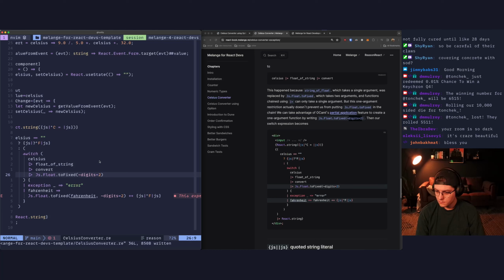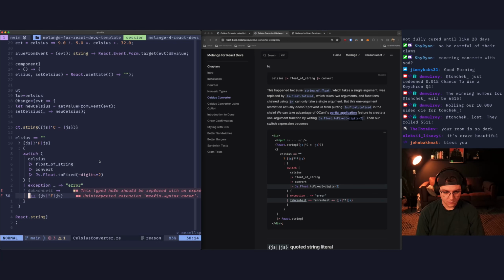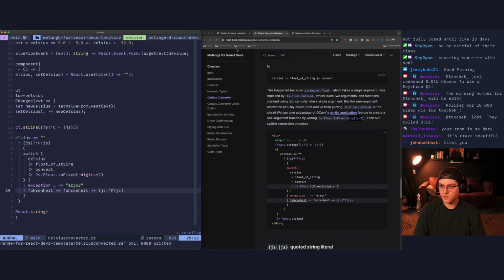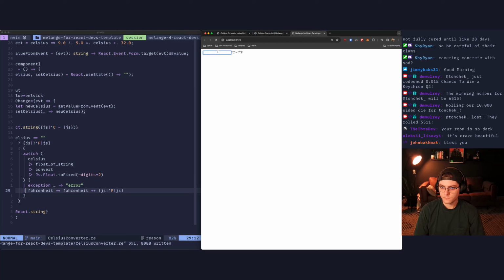And then down here, we'll take Fahrenheit and we will add it to the symbol. And that should work. Let's go take a look. Perfect.